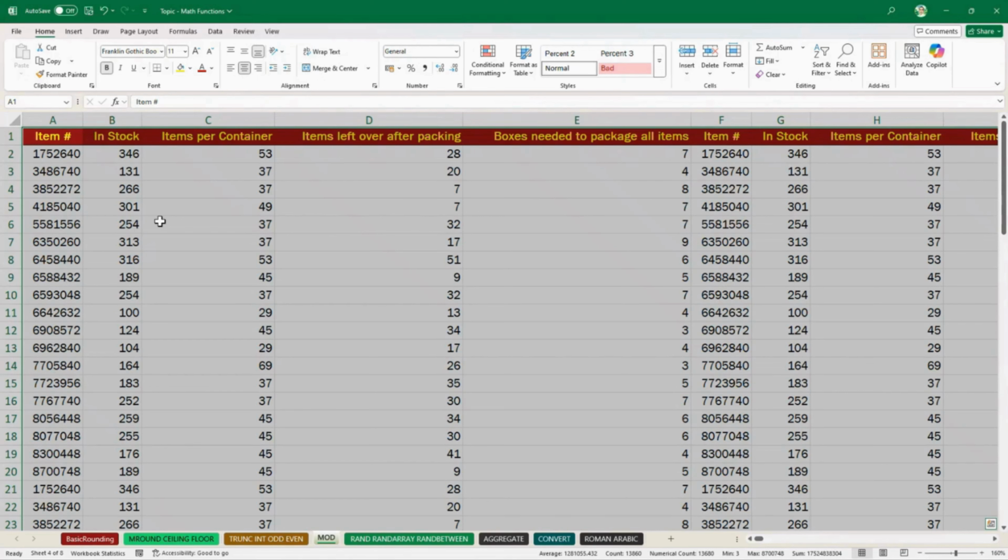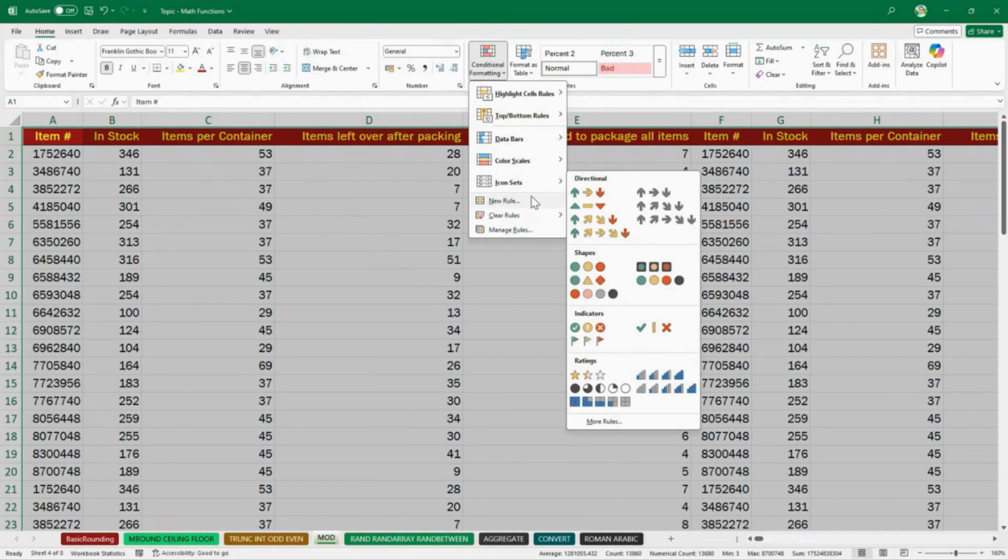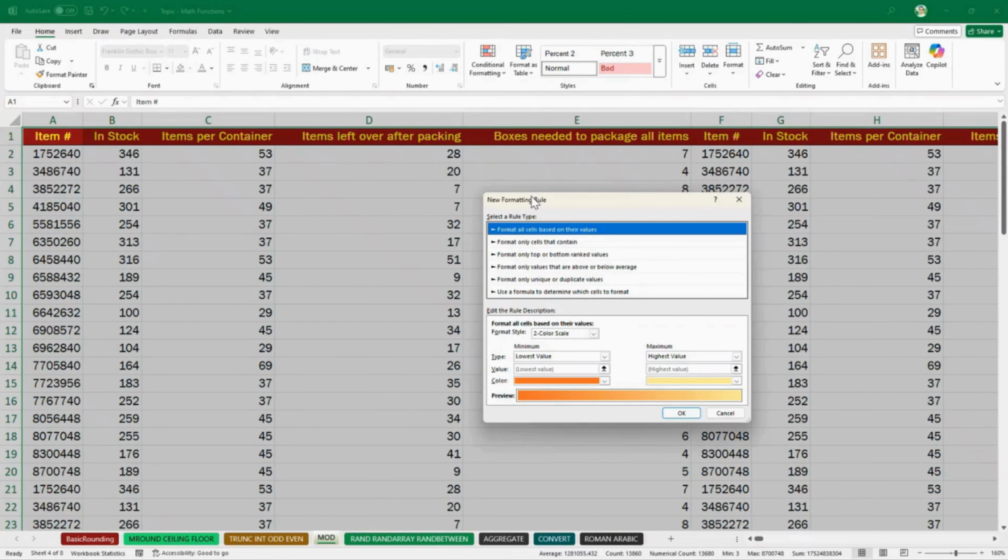We are currently on A1, and we see that in the Name Box over here. So I'll be using conditional formatting along with the MOD function. I go to the New Rule here. Now think of this as every highlighted cell having a row number. Row 1, 2, 3, 4, 5, 6. There's a number out there, right?